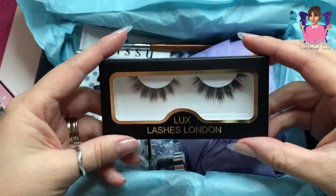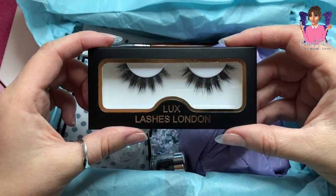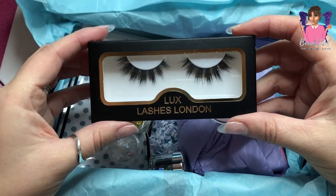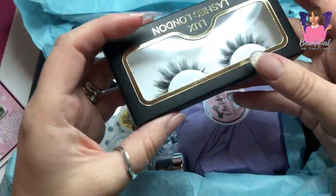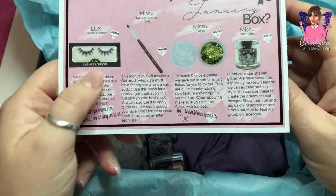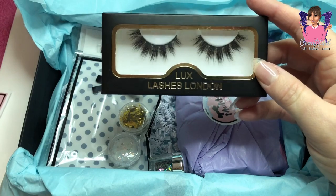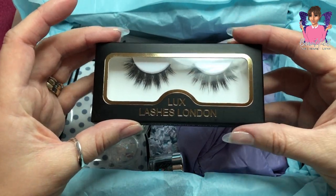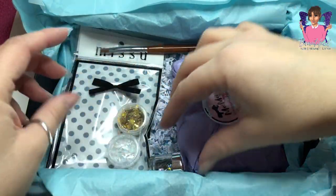So you do get some beauty items as well. This month, January's month, I'm still in January, you got the Luxe lashes. It tells you how much they're worth, £12.50. So bit of a bargain there, and they're really cute. I haven't used them yet, but I will do. I love false lashes. Oh, I'm so excited.